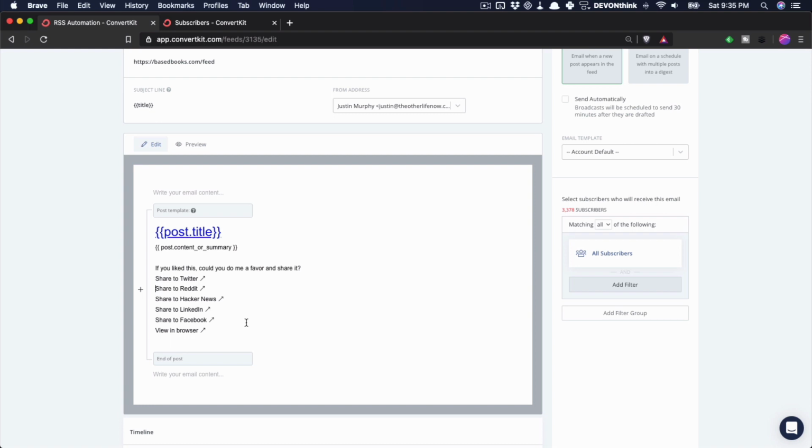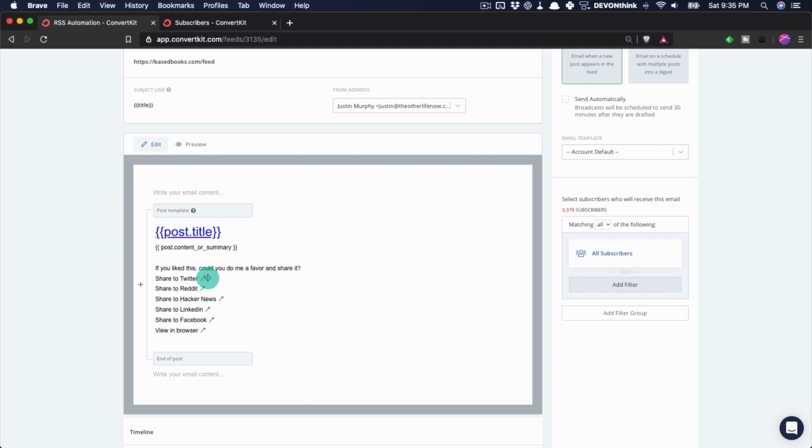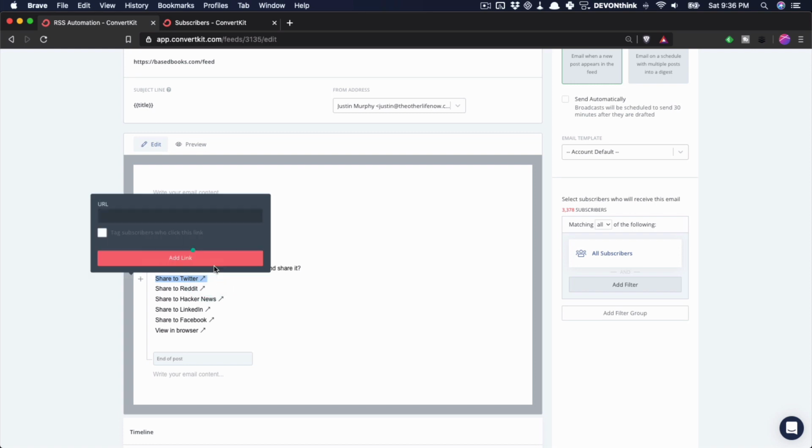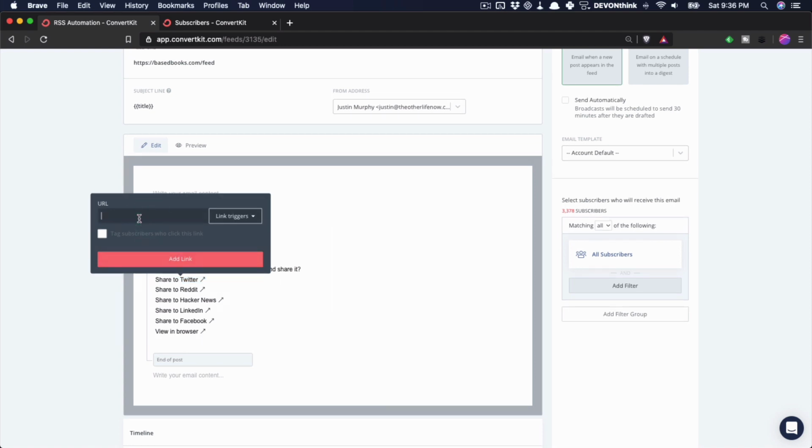So what we're going to do is we're going to give each one of these a custom link that has the liquid variables populated in it. So again, all this text will be in the show notes, so you can just go ahead and grab it. Let's start with the Twitter. So what you need to do is just select it all, click this button to make it a link, and then use the text that I gave you to add the following link. Boom.